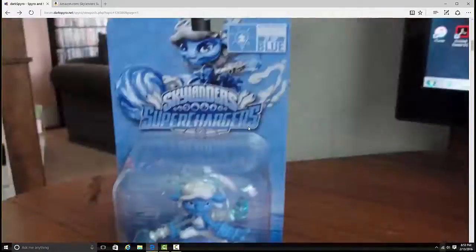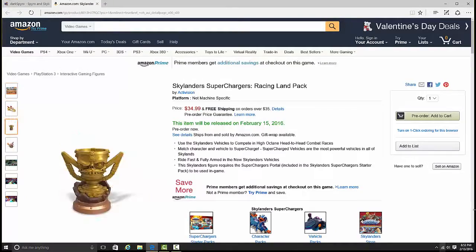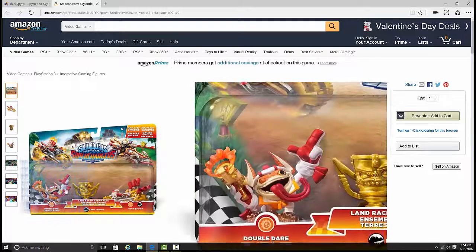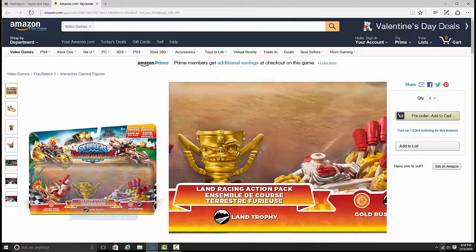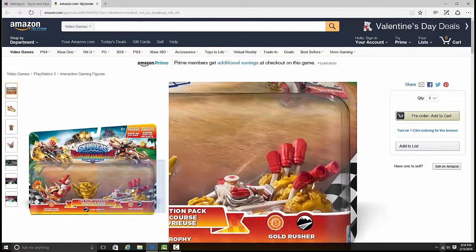So yeah, we got the Power Blue variants, and the other interesting thing I have for you is this. We have the Superchargers Racing Land Pack. It says it will be released on the 15th of February. So in 2 days, you will be able to pick up your Racing Land Pack, which is pretty exciting. This is nothing new. We've seen this already. I've done another video talking about Double Dare Trigger Happy, the trophy, and Gold Rusher, although this is super HD and allows us to get in really close.